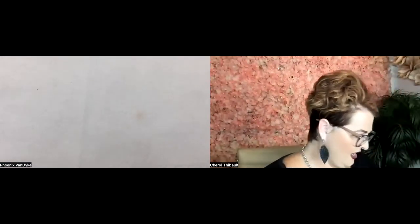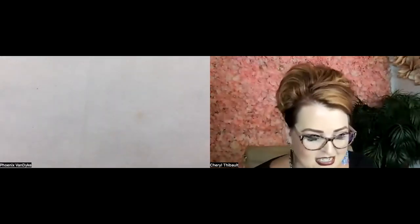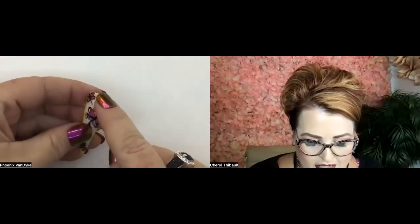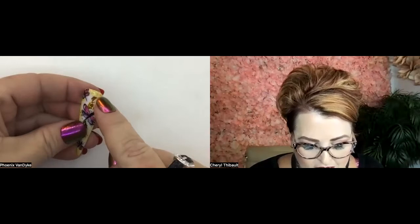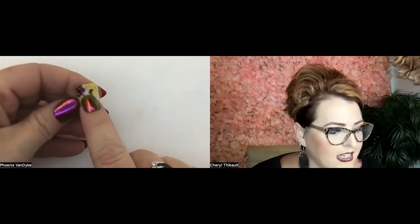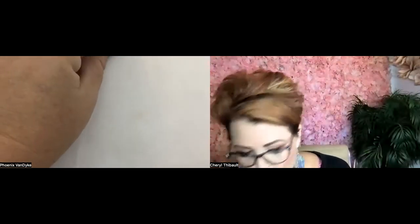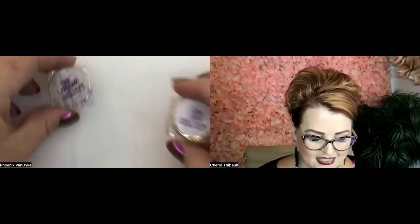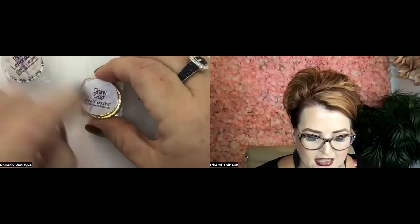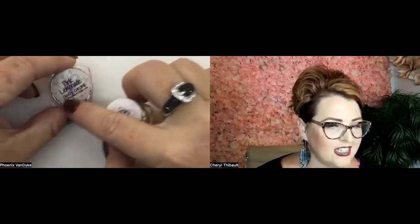So I'll go ahead and put this in here and cure it. Now, the next thing we're doing to get this awesome flaky look, we see there's some flakes back here, down along the sides. And then we also have a little bit of those gold flakes. We're going to grab our flakes, okay? If you are a Profiles fan, the way that I am, this is what we're going to be using. We'll be using Pink Lemonade and Shiny Gold. These are both part of the Candy Chrome collection.